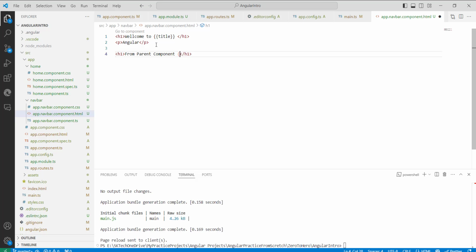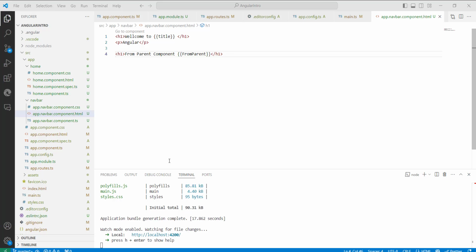Now how can you access it? You use double curly brackets, right? So here you can write fromParent. Okay, so now our build is complete. Let me open my browser to see the value. Okay, browser, yeah. You can see the result from the parent component: we are getting the value as 20.